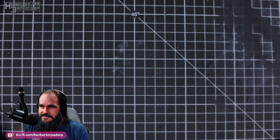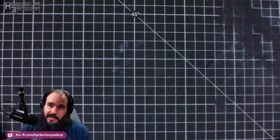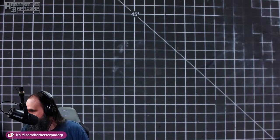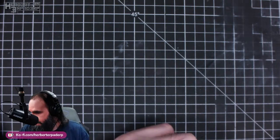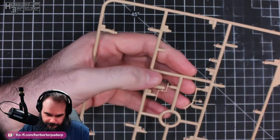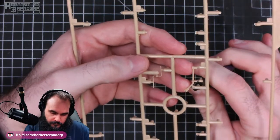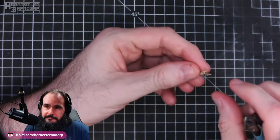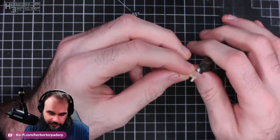This tank is very complicated, definitely not designed by the Piss Armor Factory. Piss Armor Factory never designed a Whippet, I don't think. Tools. The cool thing is, now that I've got a 3D printer, I probably can't make it, but I can find stowage and make as much of it as I want.